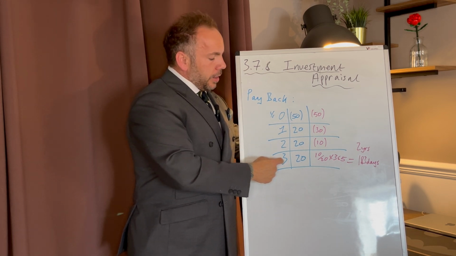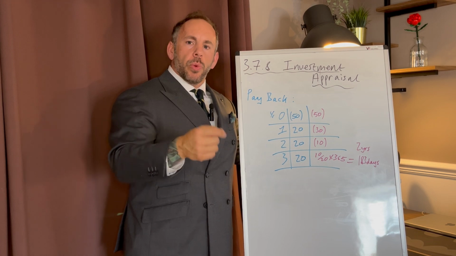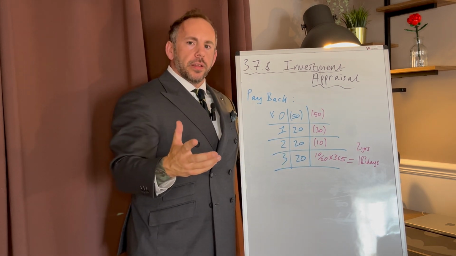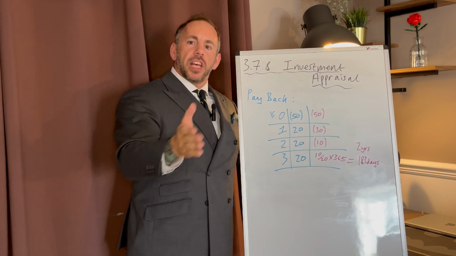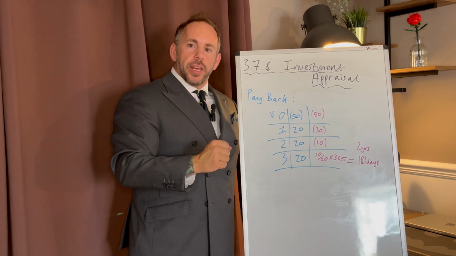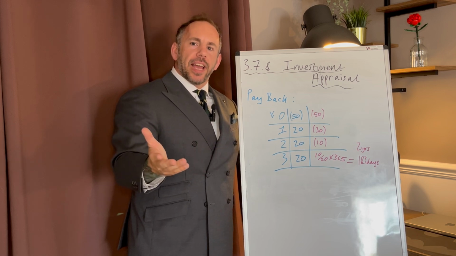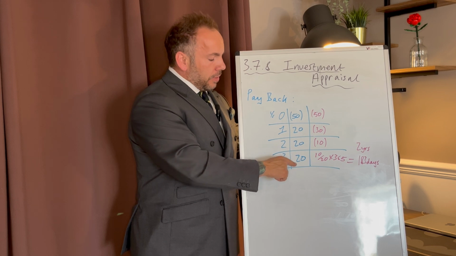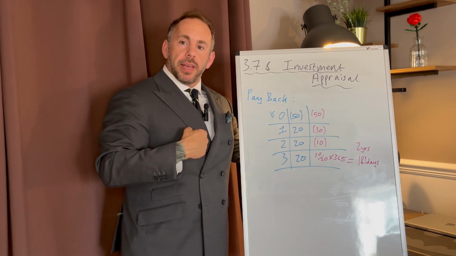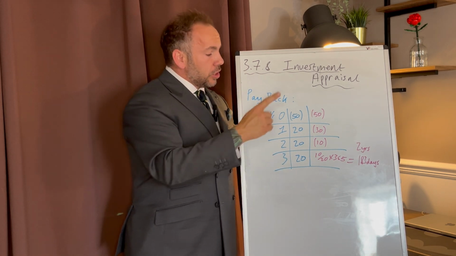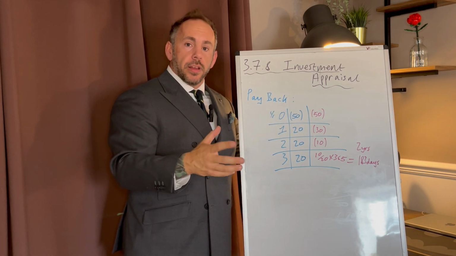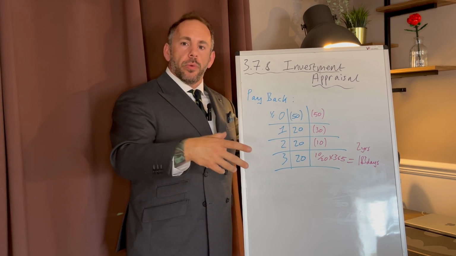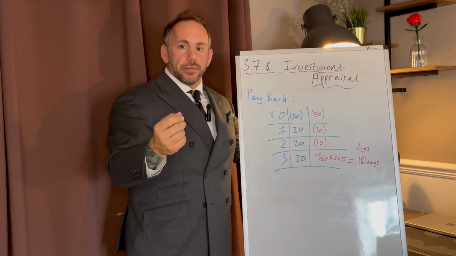In the 3rd year, I'm also going to earn 20 million. Well, hang on, I only owe the bank 10 million. So I'm going to pay the bank back somewhere in that 3rd year. And I want to find out when. I want to be accurate. So I take the 10 that I owe the bank and I divide it by the 20 I'm going to make. And then I times it by a denominator. I'm going to do 365 because I like it in days. You could do 52 for weeks. You could do 12 for months.